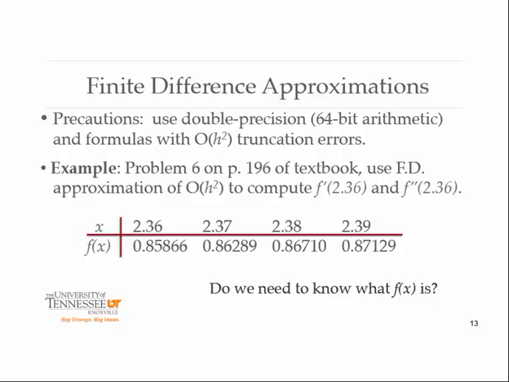Now in this lesson we'll continue on with our finite difference approximation topic, but we'll do some examples and then look at a technique for extending the accuracy of these types of approximations for derivatives. One precaution though, when you're using Python scripts to do these approximations, it's really a good idea to use 64-bit arithmetic in this case because of those error terms that we have, and so precision can be very important here.